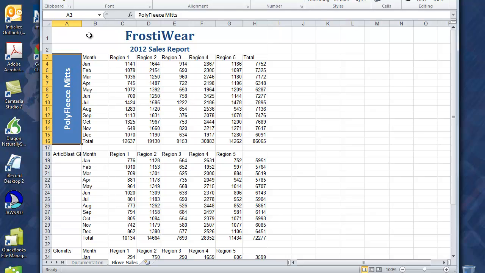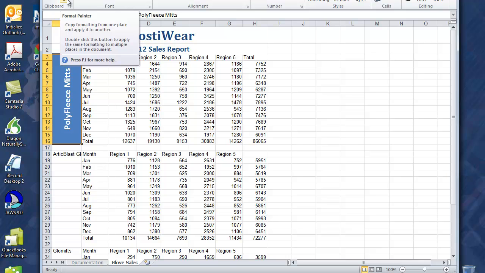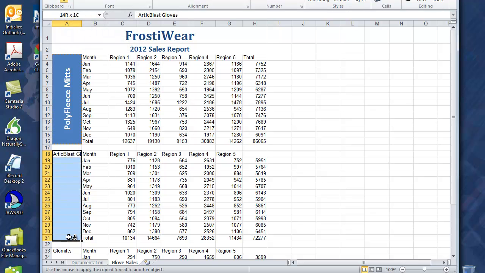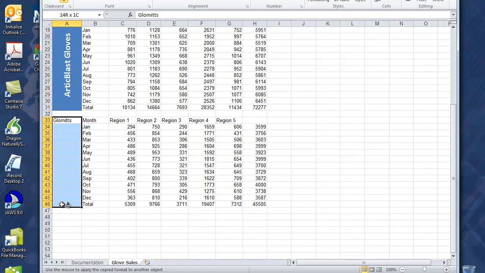So if I click on the cell, and I'm going to try and copy the formats of this cell to 2 separate cell ranges. So I'm going to double click the format painter to turn it on, and then once I turn it on, any cells that I touch will have that formatting copied. If I just clicked it once, that formatting would only be copied once, and then the format painter would be turned off. I want it to stay on, so I'm going to double click it and highlight A18 to A31 and then A33 to A46, and you can see that it copies the formatting to those instead of having to go step by step and merge, align, rotate, apply the cell style, increase the font, and bold the text. So it's a huge savings. And then when I'm done with the format painter, I click on it again to turn it off.